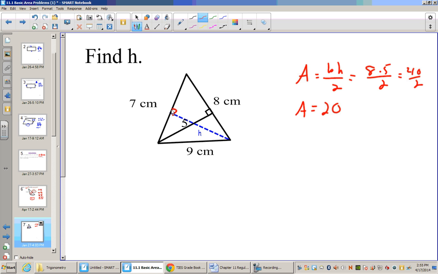Now if I want to find h, h is this blue. So if I write out the formula again, base times height over 2, I fill in the information I know. The area is 20. The base is 7. We want to find the height, and it's always divided by 2.